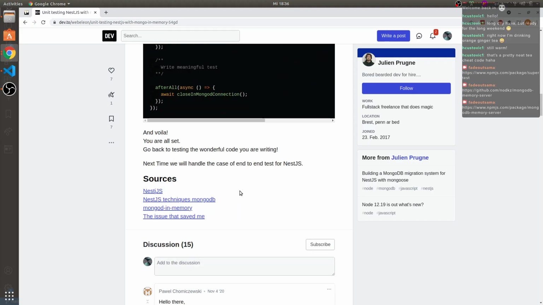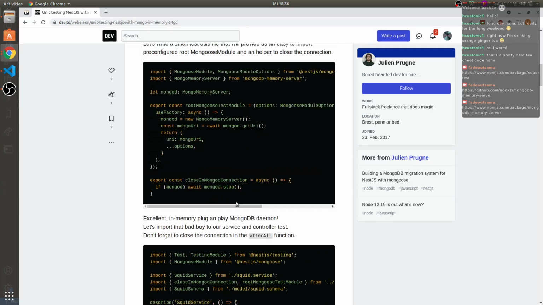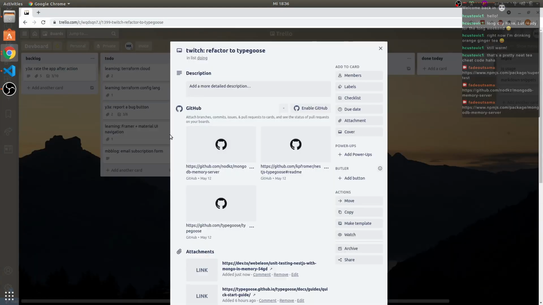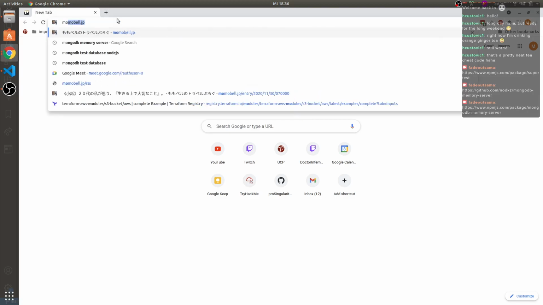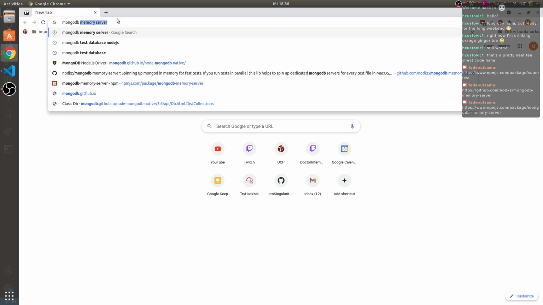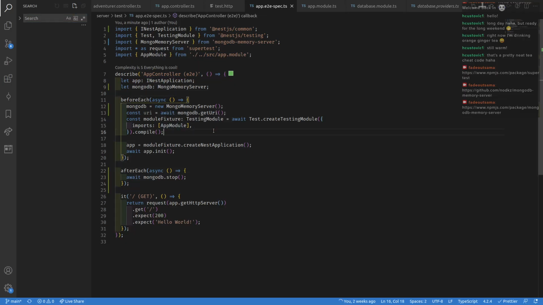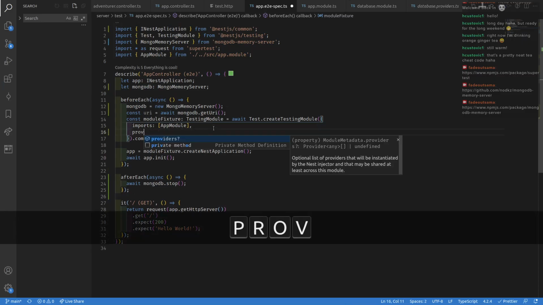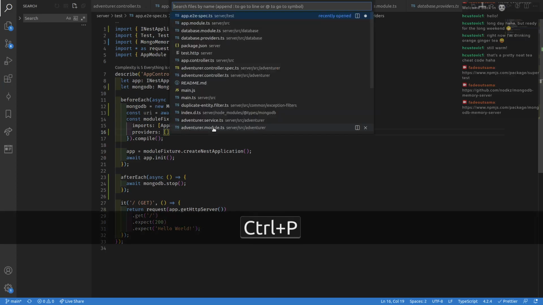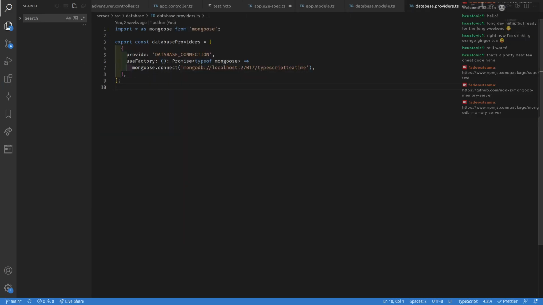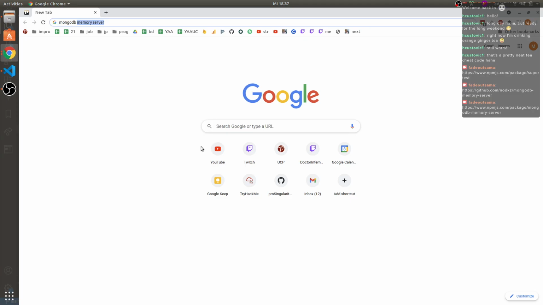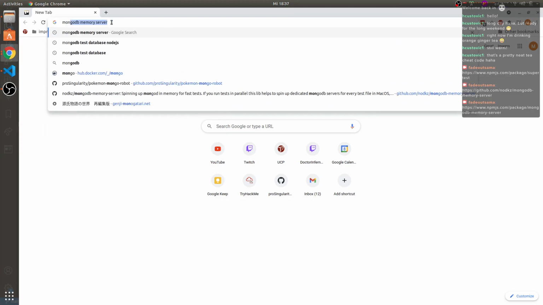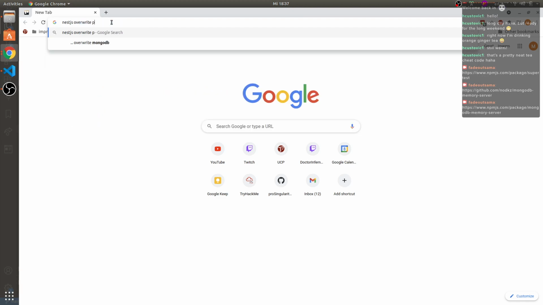But before we do that, I would like to, oh yeah, okay. That's already it from his side. Let's paste that in our list, just for later reference, because I think we can use it. Do we need a configuration service? That sounds ugly. So I think we can put in a database provider. Can we? Sorry, NestJS override provider.